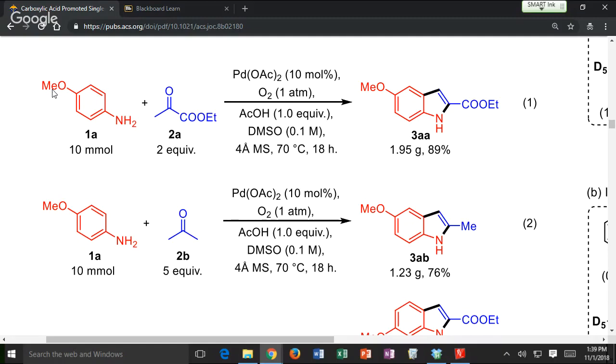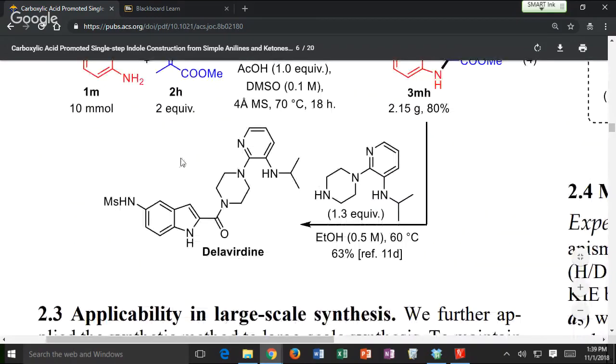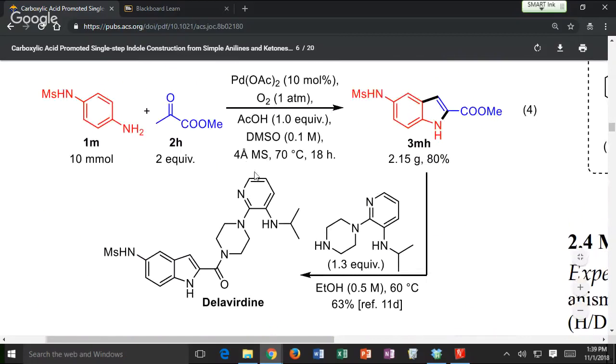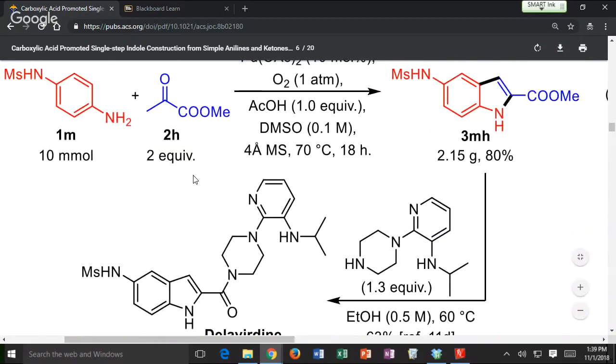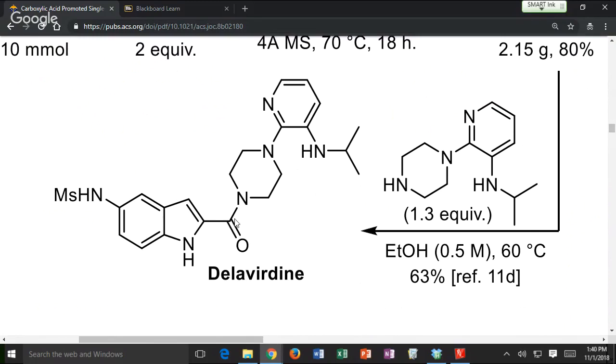One more time, can you explain the difference between carboxylic and the ester? Yeah, let's see if we can find one here. Oh, well, we'll get to that. So just as an example, because I didn't see this before. So here's an example of the difference between an amine and an amide. In this structure here, which is some sort of important pharmaceutical molecule, I believe, you see here this nitrogen is part of an amide because it's next to the carbon double bond oxygen. All the other amines in this structure are just amines. This one's a little weird because it has this other thing, but the other ones are amines. You see the difference? So this one right here is the amide because it's next to the carbon double bond to oxygen.